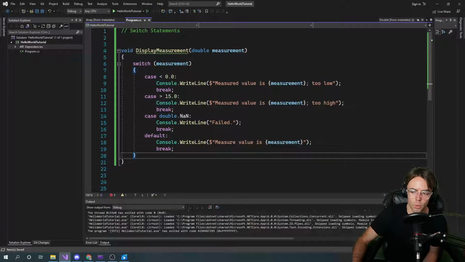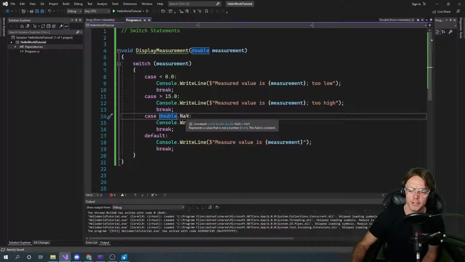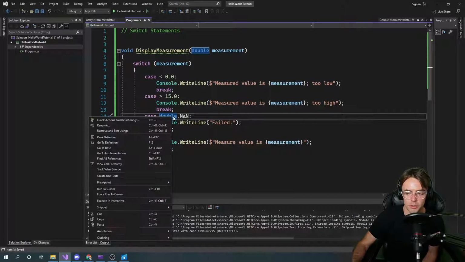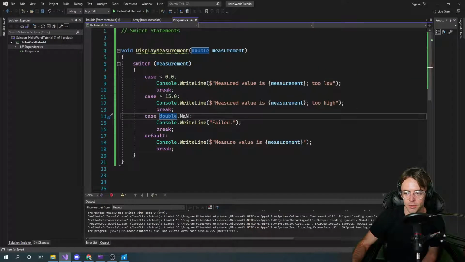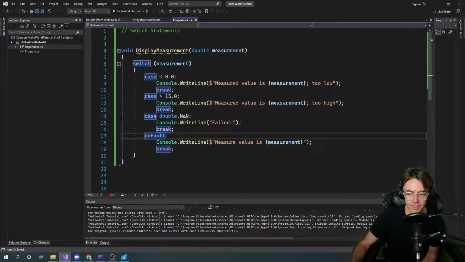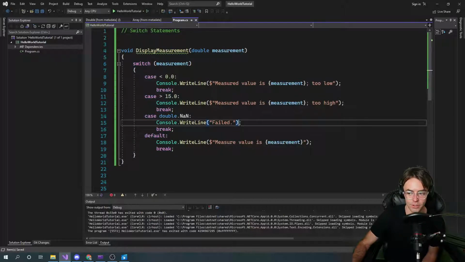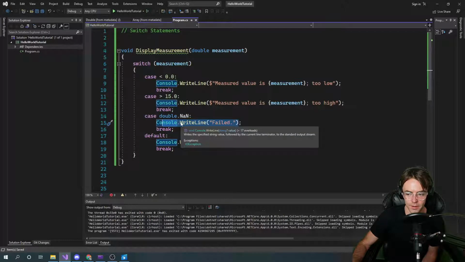Okay, what is this? Like, what is going on here? So if you don't know what something is, you can right click it and you can go to the definition, and NaN is, if you look at it here, it's going to take it, divide it, and see if it's actually not a number. So 0 divided by 0 is going to equal not a number. And if this case is not a number, then that's going to console log it to here, and our program is going to break.